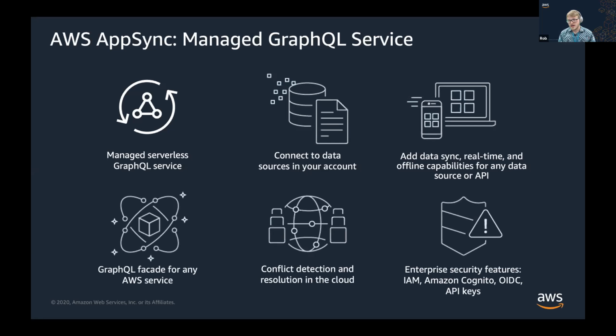And using some of the newer features, you get things like a GraphQL facade for basically any source within your AWS account, or also outside of your AWS account. So by shifting some of the business logic to a few other components we'll cover later, you can get some really interesting queries. And you can also implement things like conditional inserts. So let's say you want to only make this call if there's not an existing item that has the same item ID. That can be handled by AppSync.